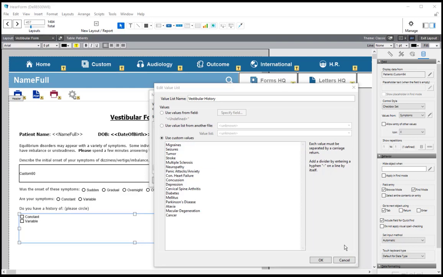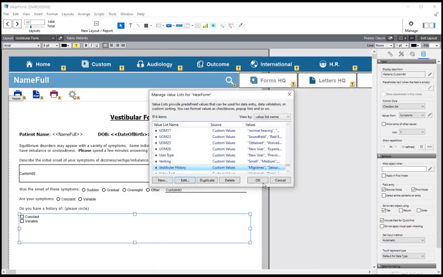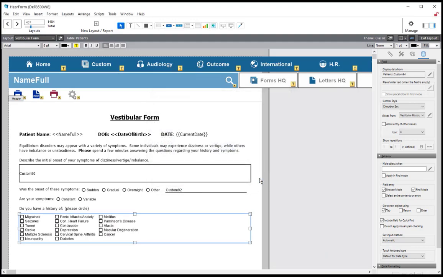While the system was paused, I went ahead and put the rest of those in there. I did not put them in alphabetical order, which is often very helpful, but because the form was already made out a certain way, I left it that way. I'm going to click OK, and watch what happens on the left lower area. When I click OK, then I can see, okay, there's all those different choices. I can add more as well.